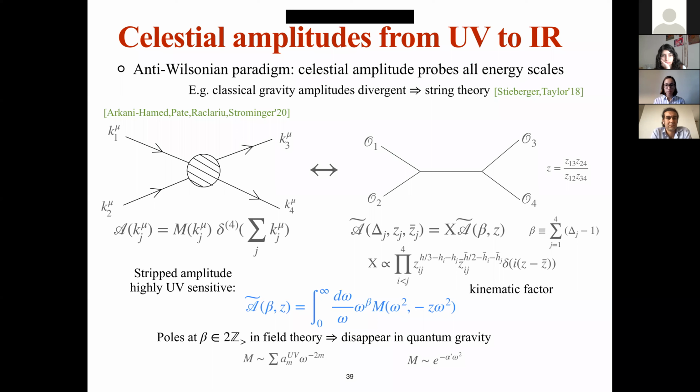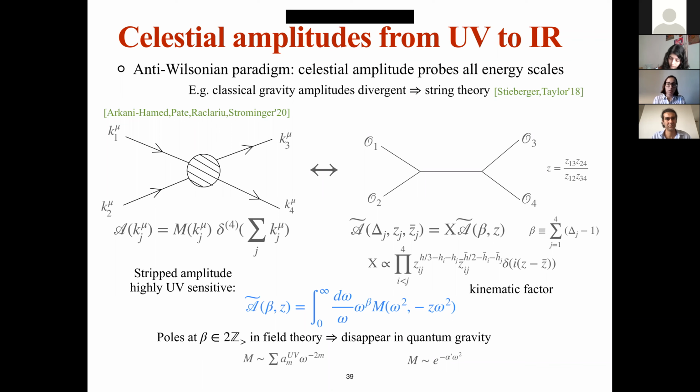Yeah, and I was just also asking about integrating out massive particles. Do we understand how that shows up in the celestial CFT? One thing, maybe not quite related, but it just came to my mind: if you have higher derivative corrections in the bulk, they change the soft factors in the soft theorems, for example the most subleading ones. And you can also keep track of what that looks like in the conformal basis. Specifically to your question, I don't recall now if this has been addressed in the literature yet.